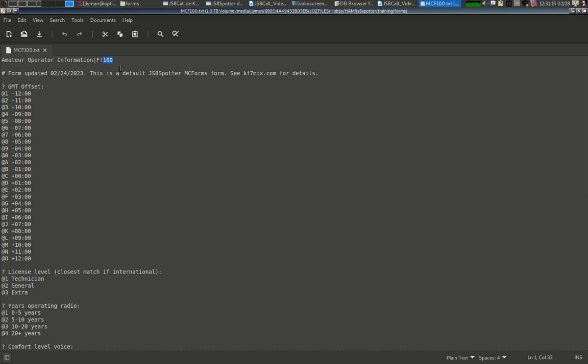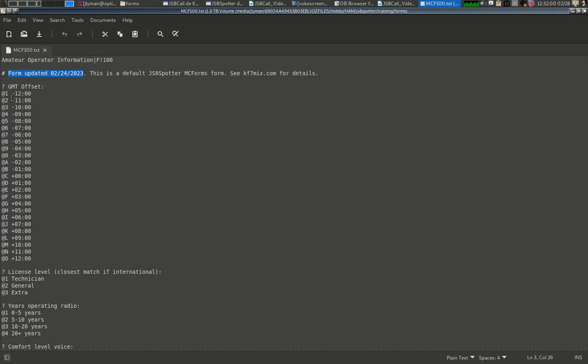Also a convention is that the 100 series are general purpose forms and the 300 series are emergency response forms. But again, that's just a general rule. It's not hard and fast. So let's look at this format. Anything that starts with a pound, actually any character other than a question mark or an @ symbol, is going to be a comment. I recommend that your comments start with a pound and a space. In the forms that we publish with the software, you're going to have the date that the form was updated and a description of the form. We'll talk about publishing a little bit later in this video.